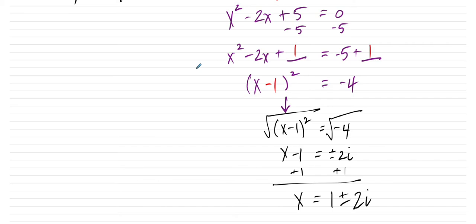You take the square root of the squared to cancel it out. That automatically gives you plus or minus on the other side. And this one had a nice example because it was square root of 4, so that's 2. And then the negative on the inside made it i. And then when you add 1, you can't add imaginary and regular numbers, so you just keep them separate. And that's what a complex number is.